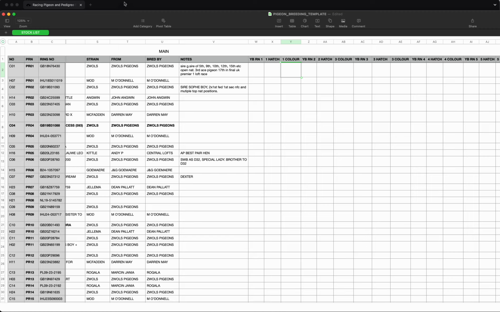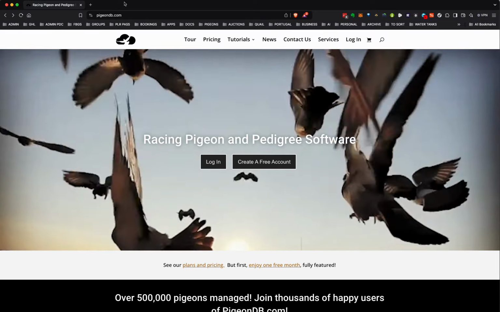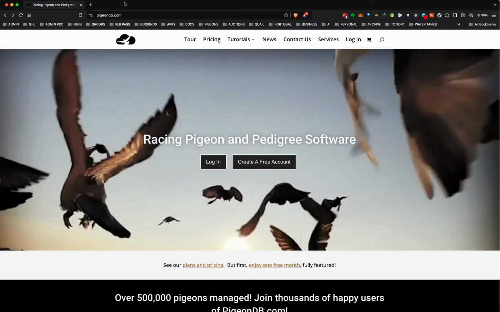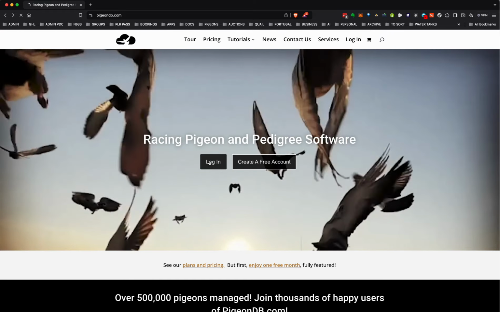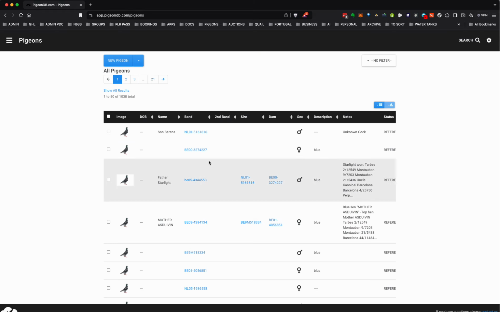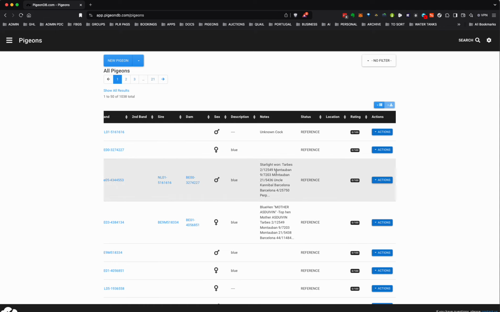One other quick thing, after a lot of deliberation, the pedigree software that I'm using here at Pioneer Pigeons is pigeondb.com. Really great system. Easy to use, cloud-based, so other people can have access if you want. So if you need somebody to help you get all of this information, you can do it. You can export all of your info.